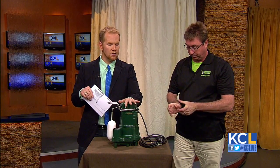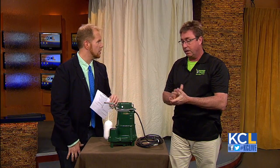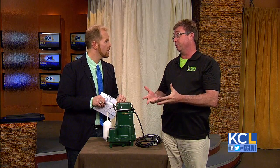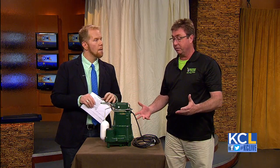Pretty much every house would need one of these if it's in a low-lying area. If there's a chance your basement is going to get water, or if you've ever had water in your basement, you know it. We haven't had any real rainy seasons for a couple years in Kansas City, and we're scared to death this might be the one. So if you've got a pump, make sure it's working. If you don't, call us to see if we can help you. A quick maintenance check — better safe than sorry. Call your plumber.